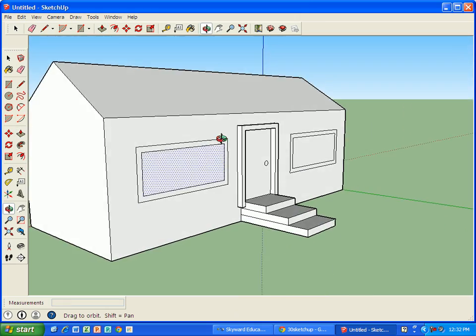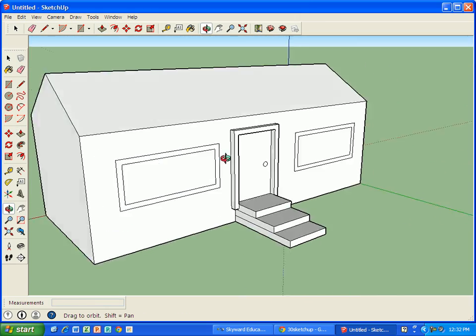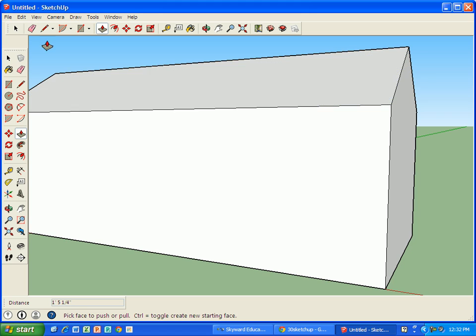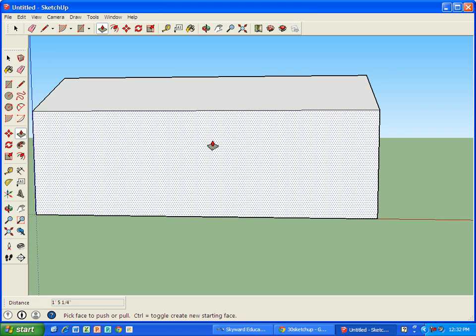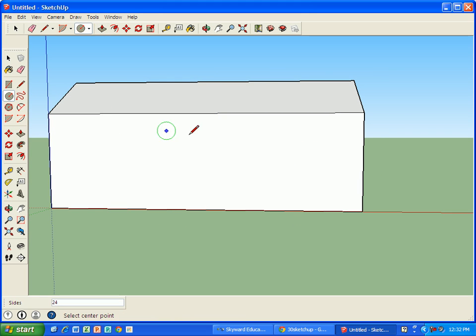Okay. So here's what we have. We have just a plain looking house here. Maybe on the other side here, I'm going to put a circular window in. And I'm going to put another.